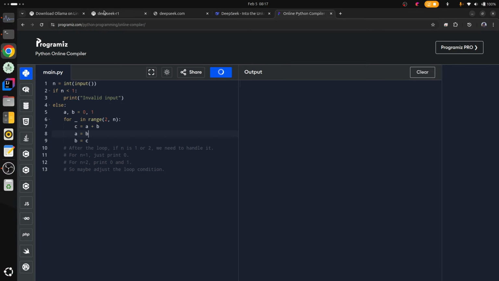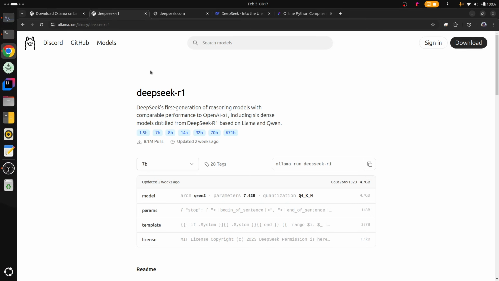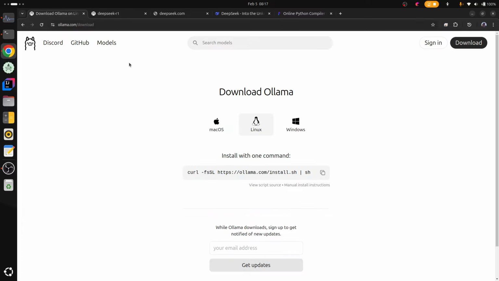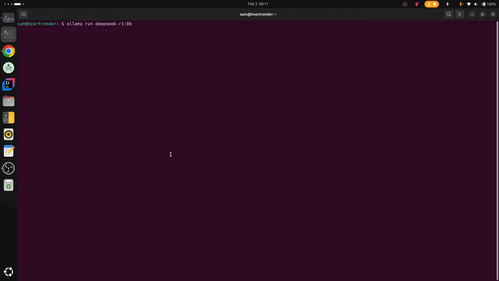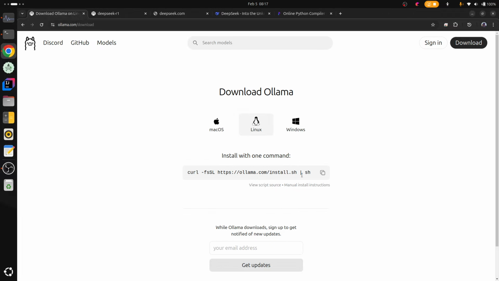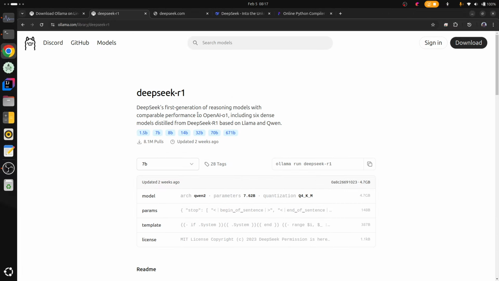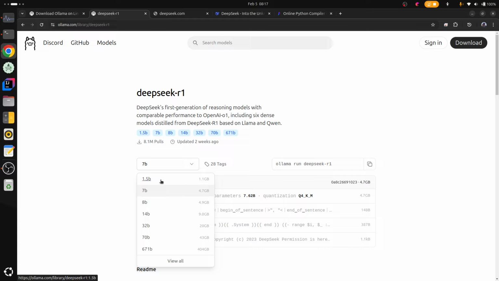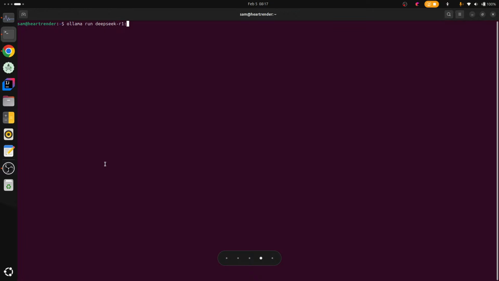So I'll do clear. Then remember we had already installed Ollama using this command. So the next step after installing Ollama, you will have to run DeepSeek locally. The 1.8 billion parameter is taking too much time, so I think I'll use the 1.5 billion parameter.